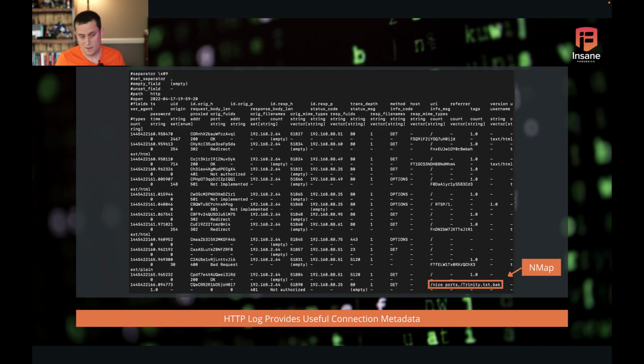Hopping on, a brief overview of the HTTP log. We get useful connection metadata in here. Depending on what gets put out of the Zeek module, and you can even update the Zeek traffic analyzers to pull more data into the logs, depending on what the protocol analyzer pulls out, that's going to determine what gets put in the log. With HTTP, we do have things like user agents, URIs, and the HTTP method that was used. Again, if you're doing a hunt through HTTP traffic, Zeek's HTTP log is a great place to start. Down at the bottom, you see we have that nice ports trinity.txt.back. This is an nmap of nmap.